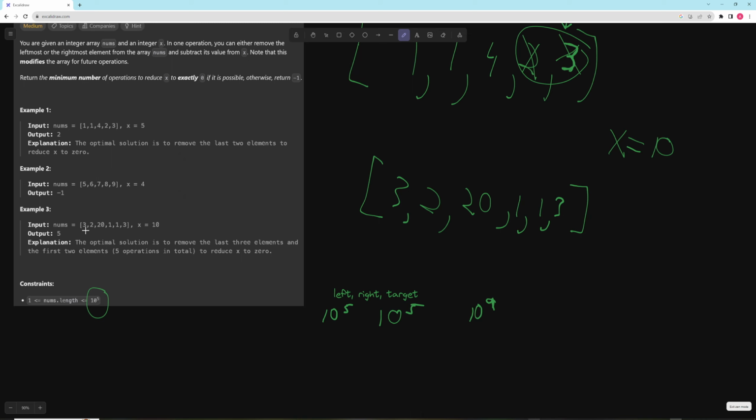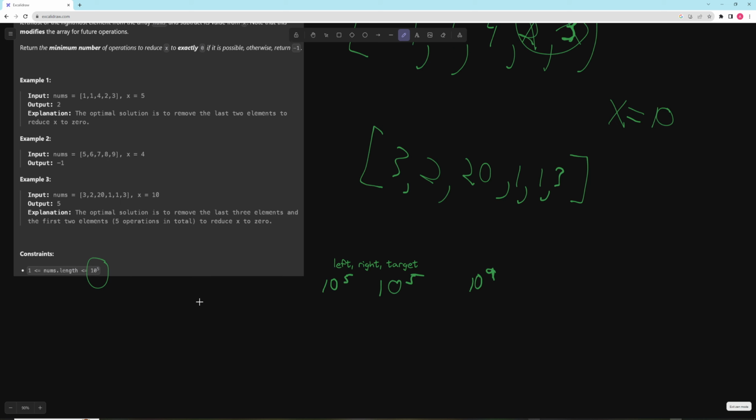Essentially, you would make prefix sums for the left side and the right side, and because your left and right sums are ordered, if you start summing from the left and the right, it would be something like 3, 5, 25, and so on for this side, and from the other side, 3, 4, 5. Then for every single number, you would try to find the matching number in the other sum that you need, and then get the index. Going through this part would be n, and this part would be logarithmic because you can binary search through this side. I'm not going to talk about that in too much detail, so that's an n log n solution if you want to do that.